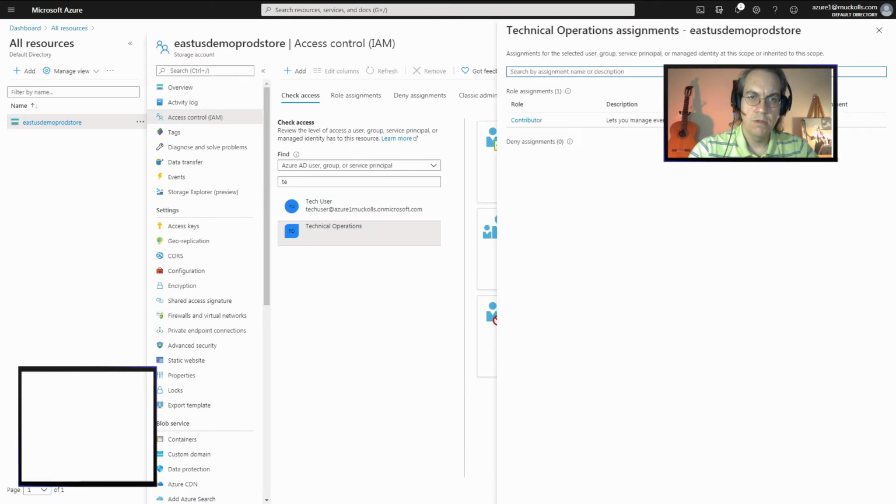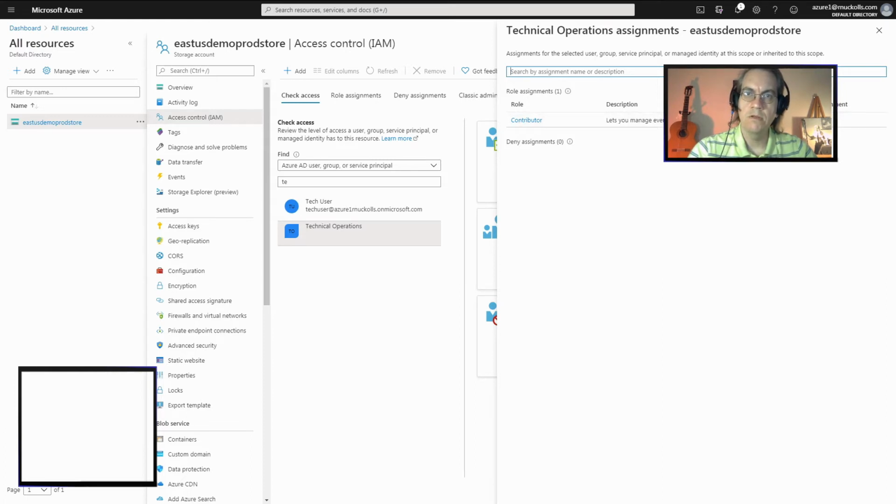And one of the groups that we set up was the technical operations group at the contributor role, which gives them lots of access and lots of control over the resources that are added to the resource group. You can see contributor role at the resource group level.